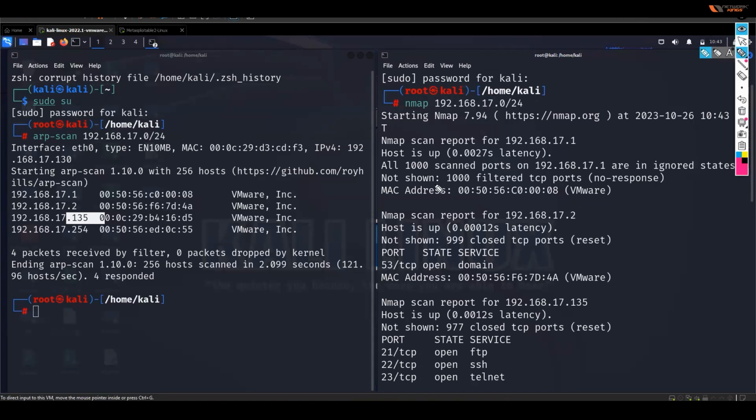So here we have dot one, present over here also. This is your network. Then we have dot two present over here also, your gateway. Then we have 135 present over here also, that is of your Metasploitable.